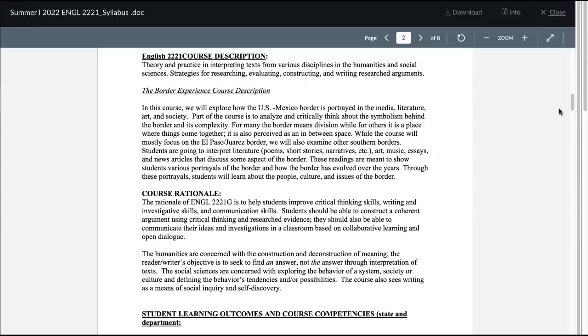As somebody who was born and raised on the border, culture is very special to me. It's something that I really appreciate, and it's something that I've always loved, being from the border, because like I said, I was born and raised here. So when I designed and created this class, I wanted people to see the many aspects of the border.